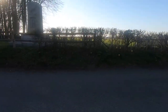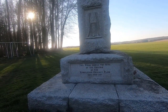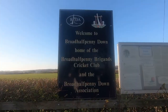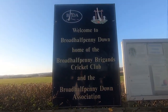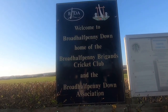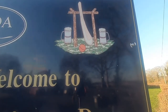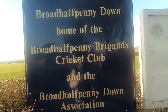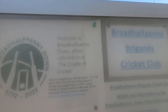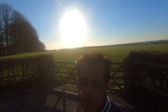You've got the ground right opposite, and there's actually a better view of the monument from here. It says: 'This stone marks the site of the ground of the Hambledon Cricket Club, 1750 to 1787.' Once Hambledon moved out from Broadhapenny Down, this became the ground of Broadhapenny Brigands Cricket Club. Their sign reads: 'Welcome to Broadhapenny Down, home of the Broadhapenny Brigands Cricket Club' - often referred to as the Cradle of Cricket. On the logo you can see the ball, the two stumps, and the bat that resembles a hockey stick.